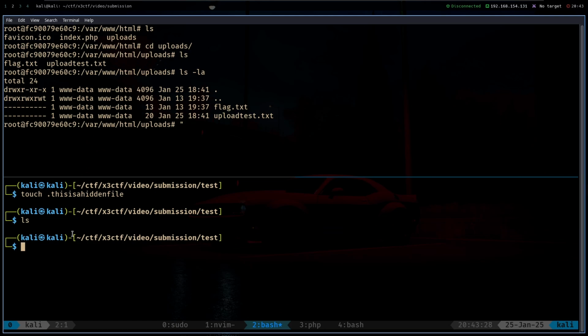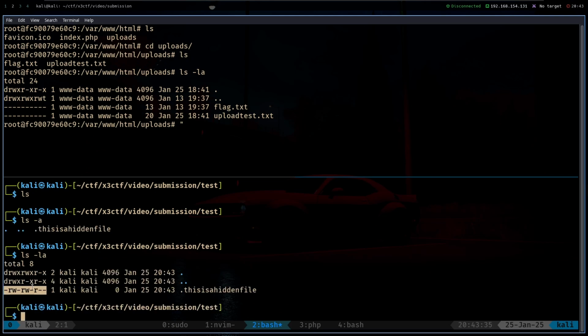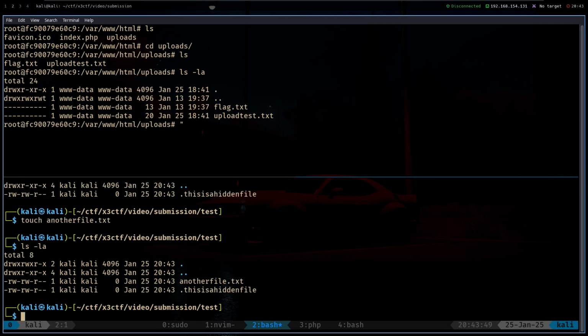If you want to see the file, you can do ls -a to list all of the files. I like doing ls -la to also list the rights and everything like that, so we can see that this is a hidden file. And I will actually create one more file, so touch another file.txt, and then I have these files with read and write permissions.